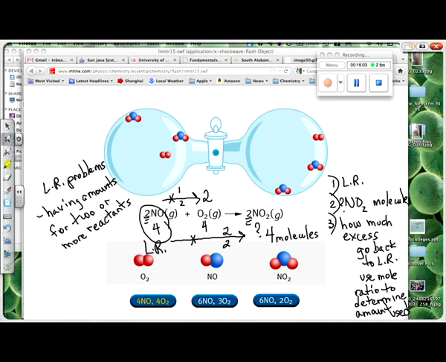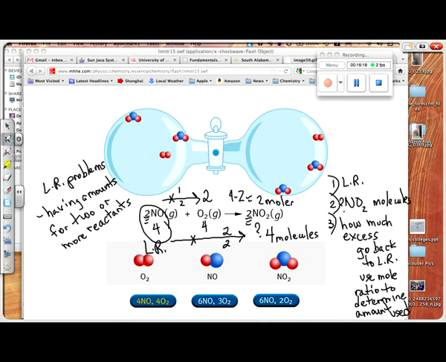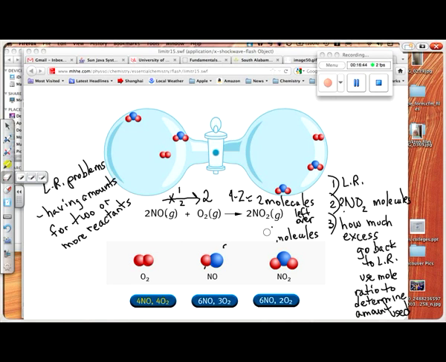Okay, so 4 divided by 2 is 2. I used 2 molecules of O2. Subtract to get how much is left over. In this case, it's 4 minus 2 equals 2 molecules left over. Or if you're in moles, you'll be doing it in moles. All right, so we're going to do this step 3 more times with these other 2, and then we'll check them after we've done our 1, 2, 3. Let me erase this right here to do the next scenario, and then we'll click on it and see it in action.